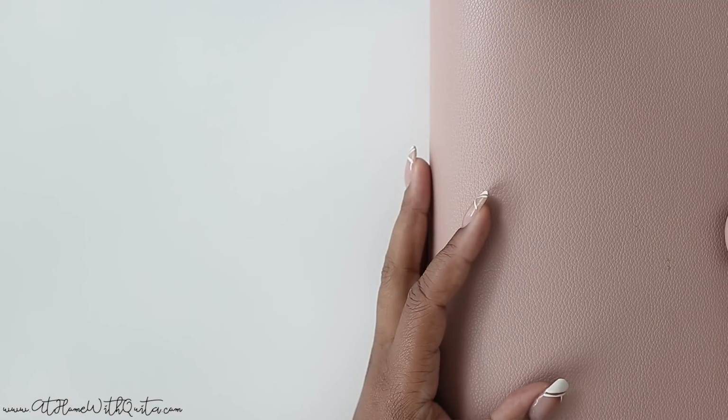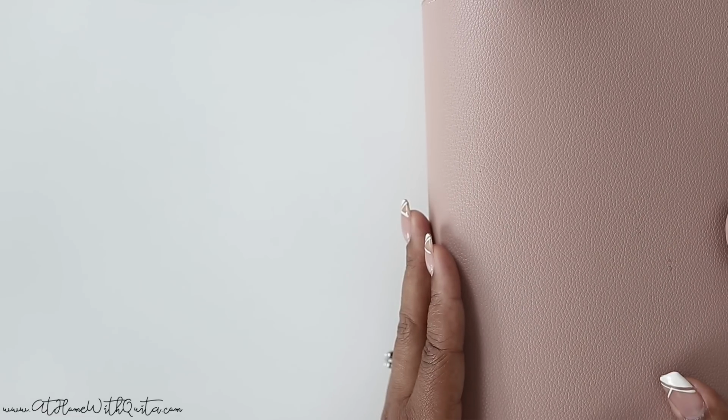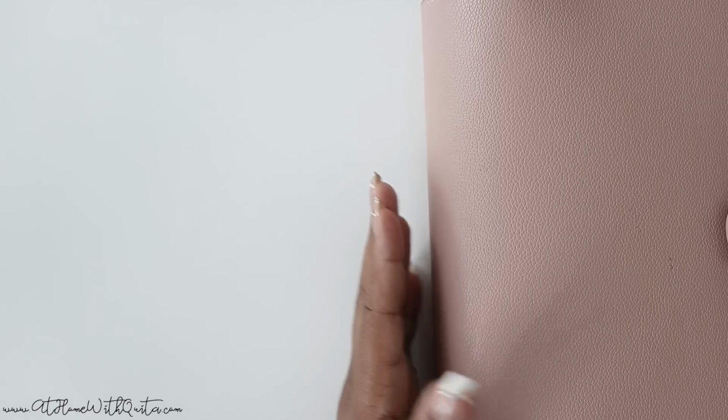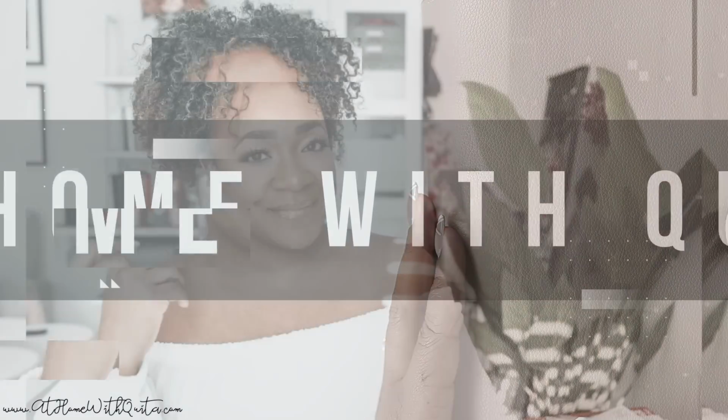So you guys, I'm finally sharing an updated flip through of my planner. This is my catch-all planner. This has every single thing regarding my life and keeping myself organized all in one planner. So I'm gonna flip through this for you guys today so you can see all of the changes and kind of how I have things structured, especially if you're new here. So let's get into it.